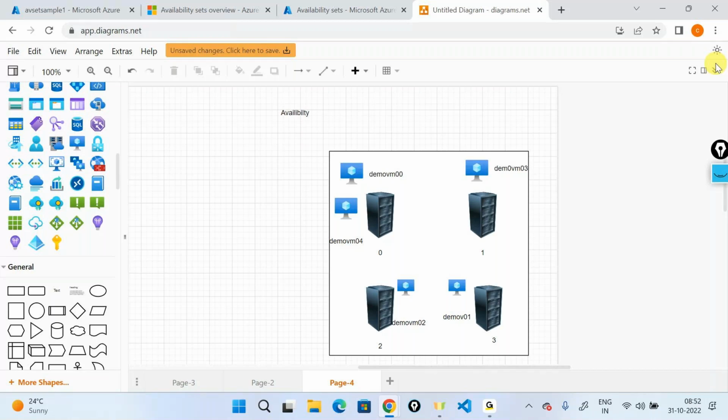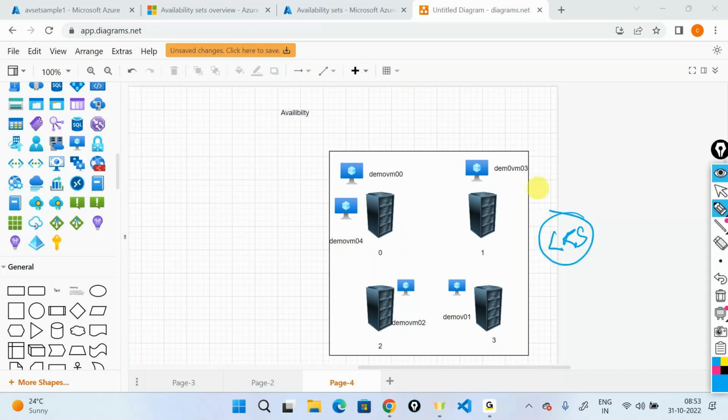Because if you have a very huge application, like something like Facebook, even an availability set doesn't really work out here. Reason being, an availability set is like LRS, local redundancy. So it's only within a data center. What if this entire data center goes down? No matter how many possibilities you think of, if your entire data center goes down, there is no use of your entire availability set combination.